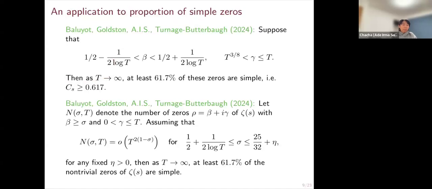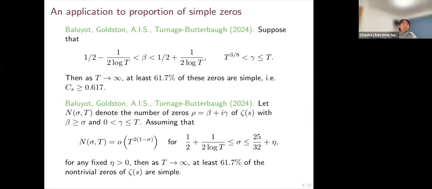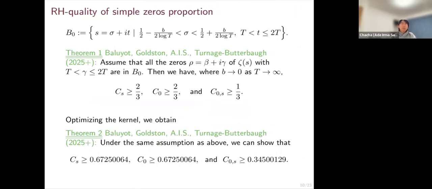We were not happy with this, but there was nothing we could do because it was the best we could get. Then we noticed we did something stupid. We could do so much better, but it was so hard to see, and it took us over a year to realize that, and I'm going to explain that today. So now, the original idea is that we want to allow this box to move a little bit.